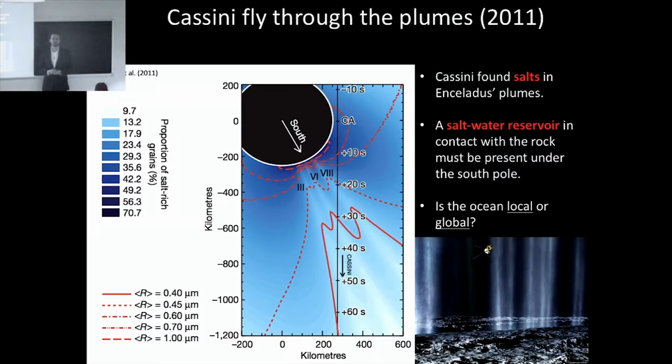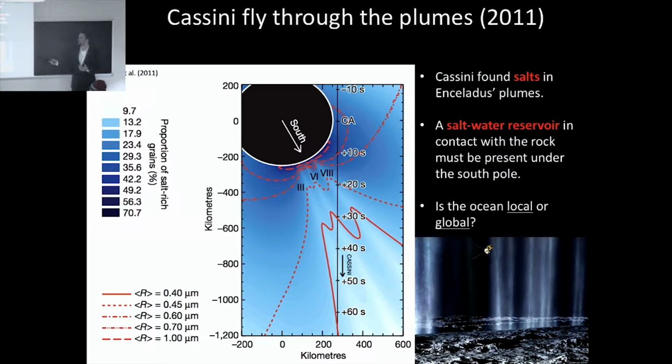But to pick up these salts, the ice has to be molten, basically. So it needs to be water. It's the same reason why our oceans are salty, because they're in contact with the rock, while the rivers are not that salty because they didn't have enough time to be in contact with rock, while the ocean has been in contact for a long time. So it's the same thing.